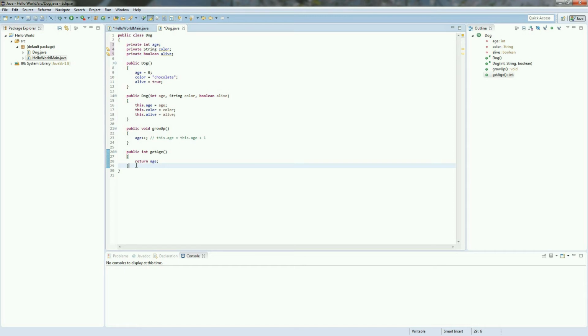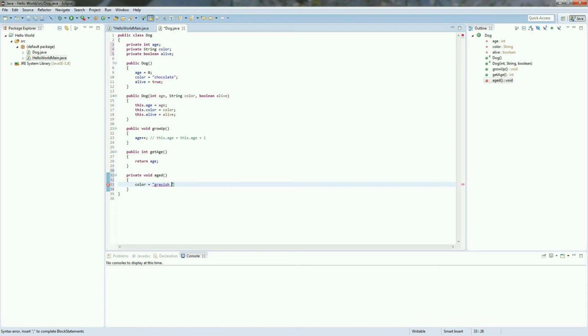So let's go ahead and do one last thing, and let's make a private method. It's going to be a void method, and we'll call it aged. What we want to do here is take the color of the dog and set this string value to be equal to the dog is going to gray as it gets older.